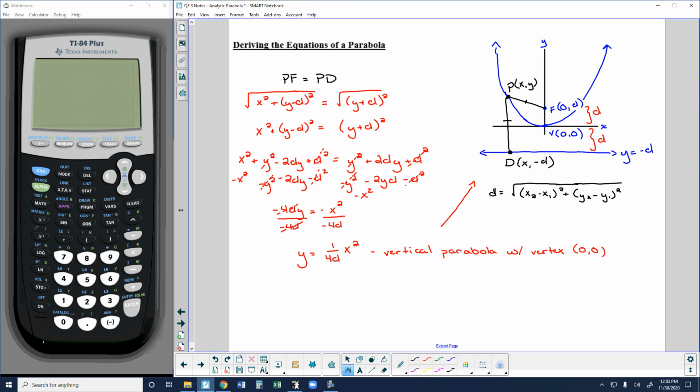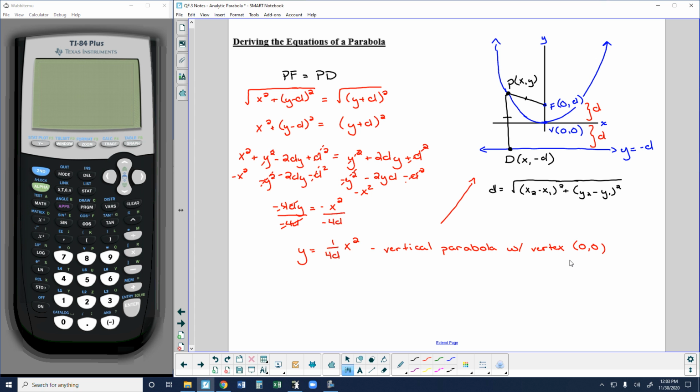Now, remember with transformations, we can transform graphs. So when we transform graphs, we have different kinds of shifts and reflections and things of that nature. Remember what we did with the vertex form of a parabola. When you shift left and right, up and down, that changes the vertex. So we can put some shifts into this and include this as y equals negative 1 over 4d times the quantity x minus h squared plus k. We should be familiar with this notation.